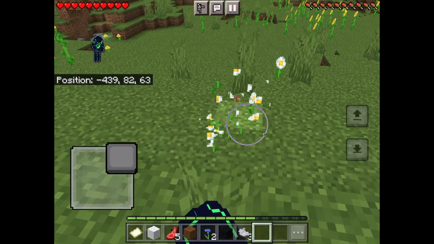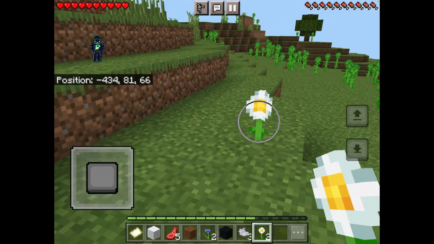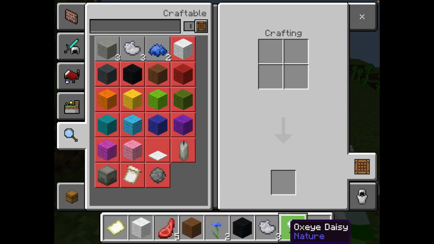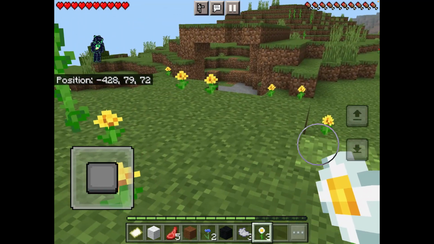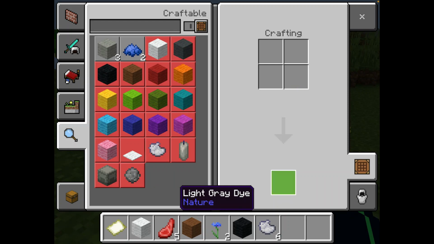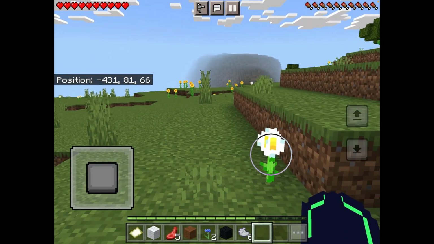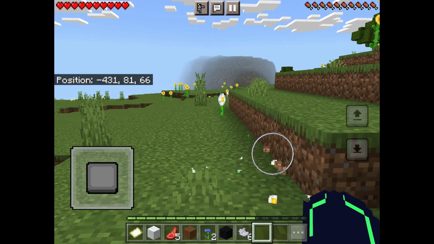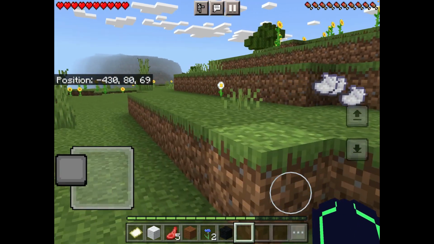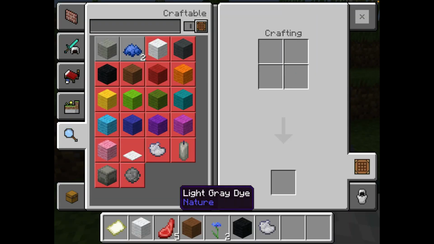Oh, I found them. Sunflower. No, this is not the sunflower. I found the light gray dye sheep. Light gray? That's weird. What do you get light gray from this? Omar, did you get this one? Yeah. But why is it light gray? Maybe it's white. Oh, it's actually white. Told you.